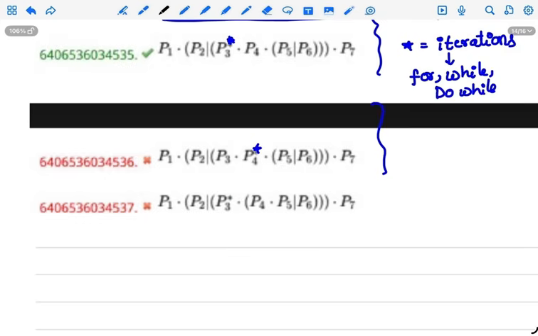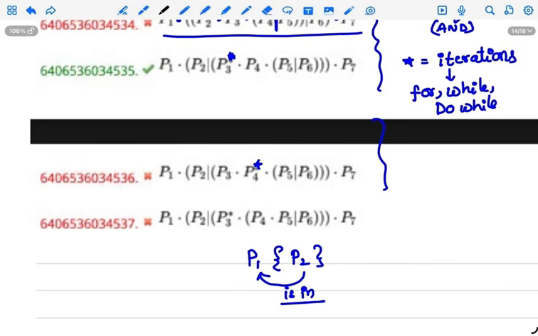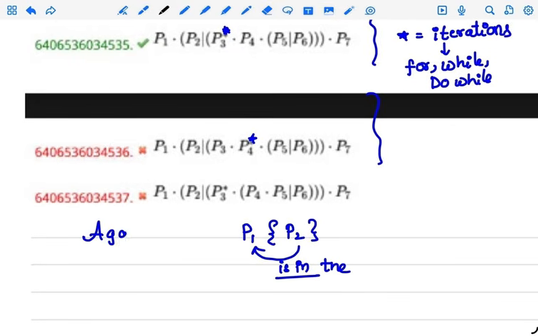Here curly braces with P2 mean P2 is inside P1. That represents the aggregation, friends.